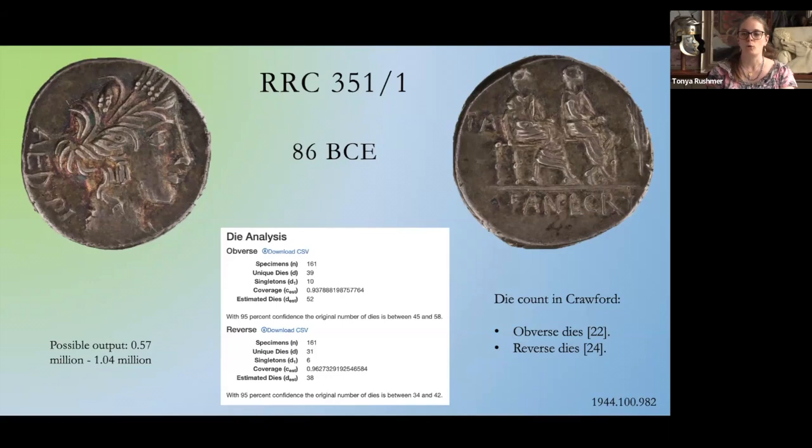It was quite important for the new ruling group within Rome to quite quickly address this food need. And adding to that, civil war is always disruptive for any kind of food supply. Particularly this civil war meant the loss of one of the three main provinces that would supply grain to Rome. So that's Sicily, Sardinia, and Africa.